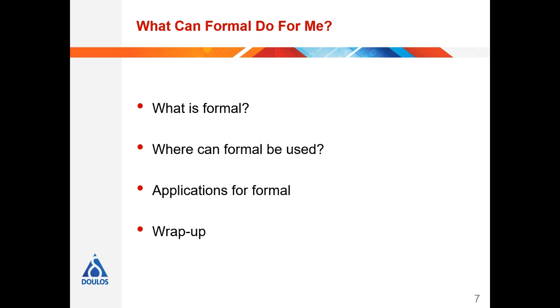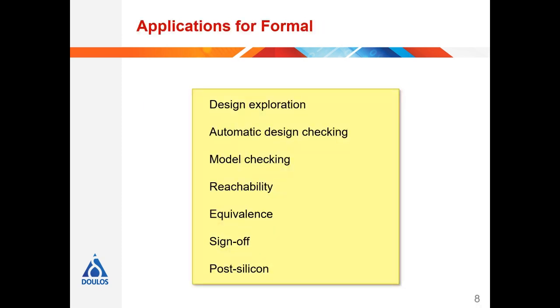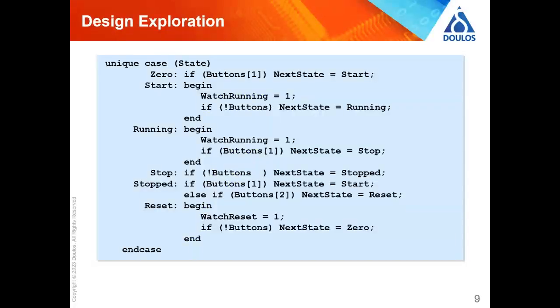So let's look at a few of these applications. And we'll start with looking at how to explore our design using formal. So suppose you have a simple design here. Here we have a stopwatch FSM. And so we've got two buttons coming in, a reset and a pause or stop. And so we want to be able to visualize this FSM to see what it's going to look like.